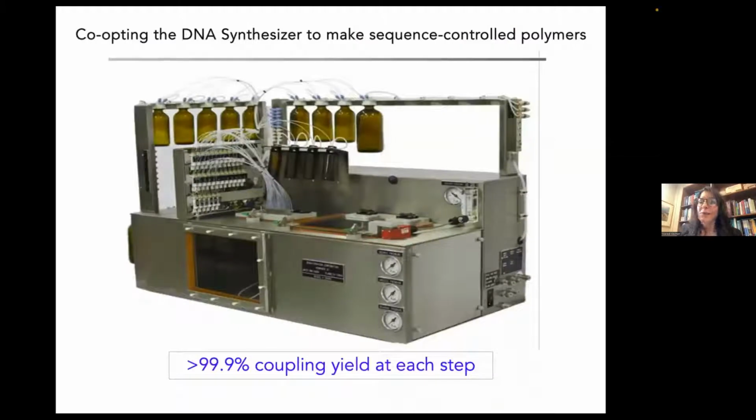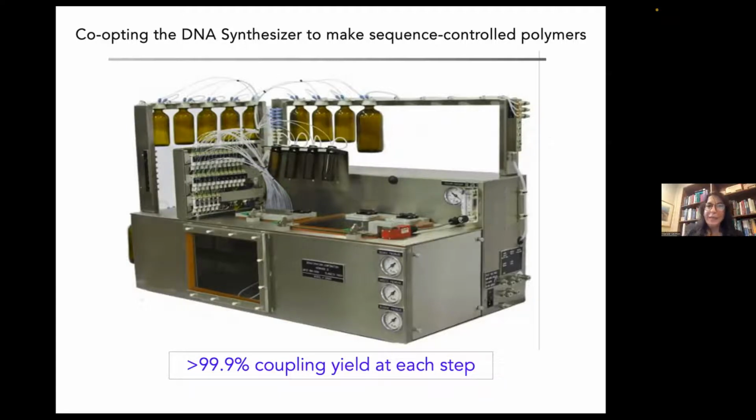But what we thought is that we do have an instrument in the lab that is capable of making sequence-controlled polymers, namely the DNA synthesizer. Now, the DNA synthesizer is an amazing piece of engineering developed over decades, and the amazing thing about it is that one of my students may come in, fill out the bottles in the synthesizer, go to the computer, type their DNA sequence, and the synthesizer is going to add, one by one, each DNA nucleotide in the sequence that you asked it to.